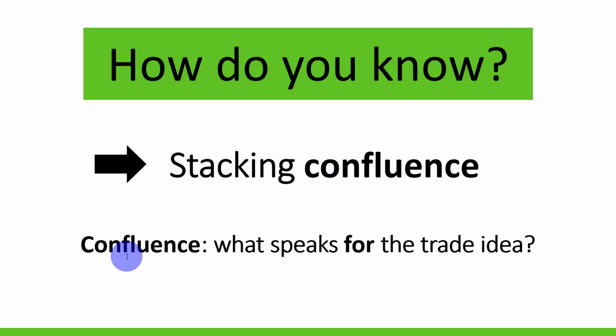So when we talk about confluence, we are talking about signals or factors, criteria that speak for the trade idea. So when we look for a breakout, then we're going to look for confluence factors that speak for a breakout idea. What speaks for a breakout idea? It could be momentum, it could be price action, it could be the higher time frame, it could be an indicator, and there are many of those clues that we will be able to pick up from a chart and that will help us assess whether we have more positive confluence, so more things are speaking for our trade idea or not.